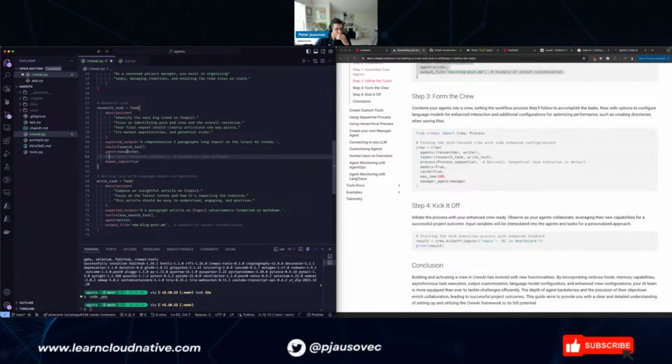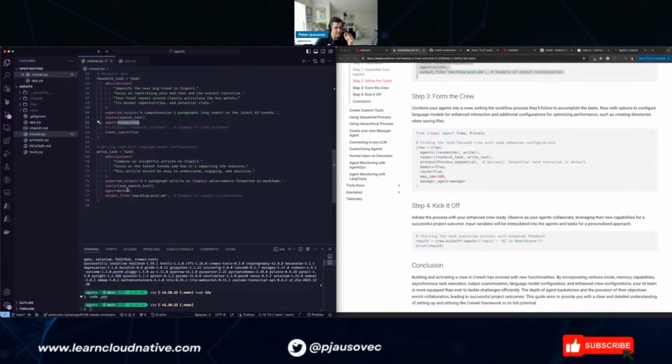So we'll comment that out. So task, identifying the next big trend, the output, the tool that we wanted to use, and the agent that has to do this task, right? And then the write task is going to use the excess search tool, and it's going to write a new blog post.md in the current folder, I'm assuming.